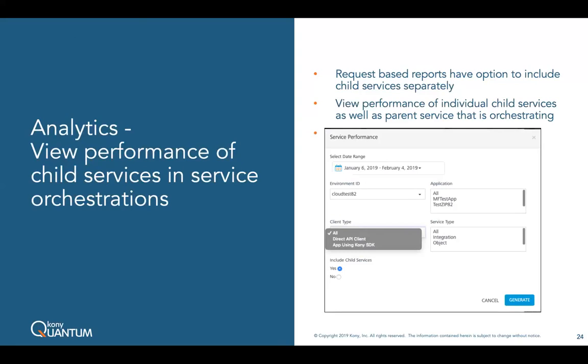Earlier, we were able to check only the time spent overall on the login service and not on the component services inside. So you were not able to easily distinguish where the area of improvement is. So now you have that option, and you have the option now for all the service reports, where we have an option to say include child services.